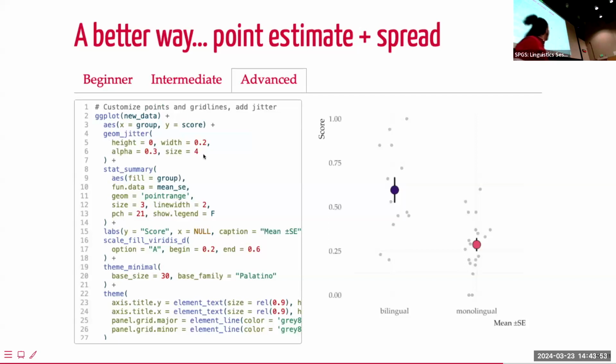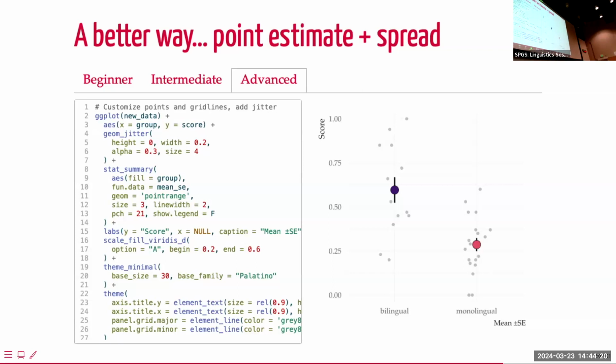And you can also see here, this is getting a lot longer, right? That's because I played around with the theme a little bit more and did some other silly stuff, just to show you possibilities. In fact, what I was thinking when I prepared this was that you could use these as templates and say, oh, I have something where I need to use a measure of spread, and you can look at this, copy and paste it, and then modify it so it works with your code, right? So let's look at some of the things that I changed here.